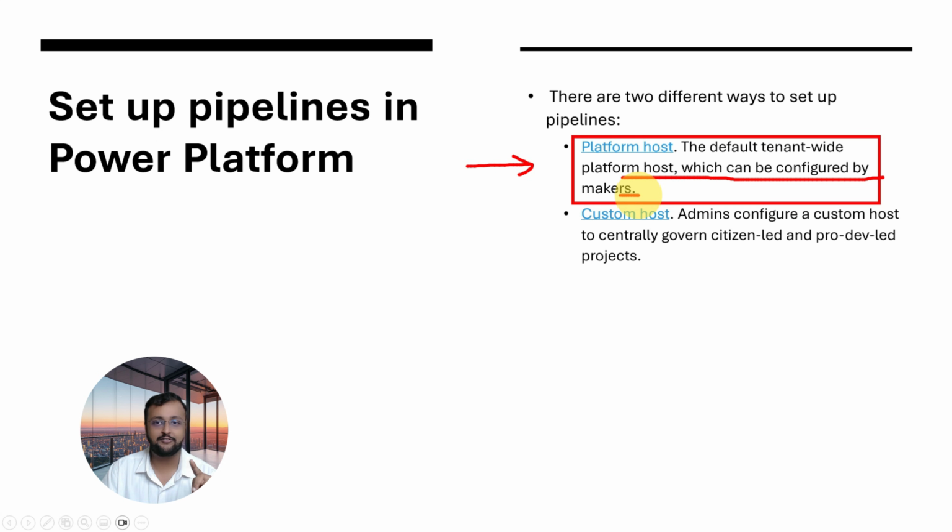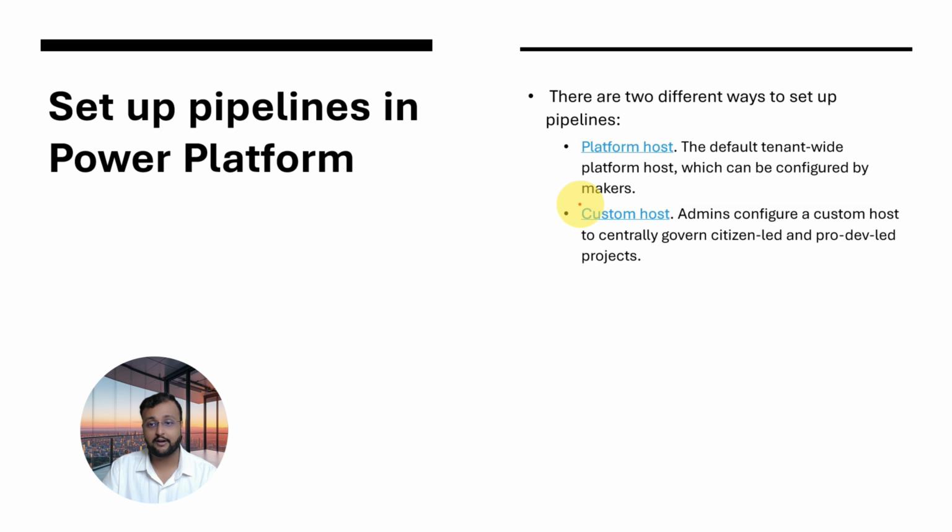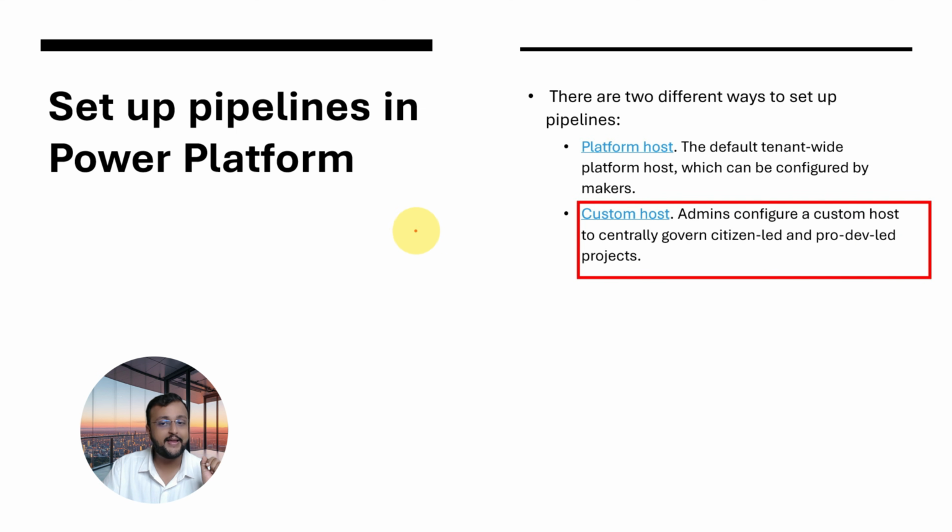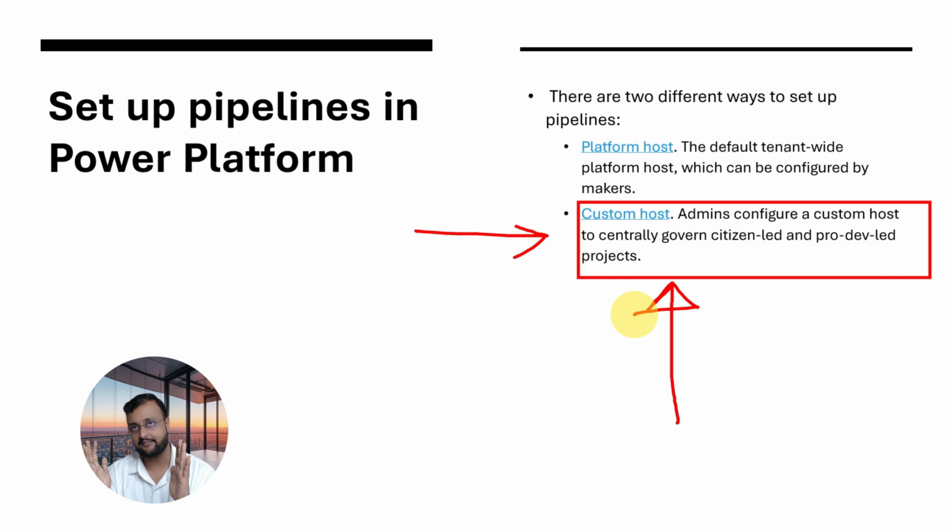So this is one method, which is out of the box and native, and doesn't require so much configuration. All right, this is one method. The second method is the custom host method. When you are working in big MNCs or big companies, they dedicatedly manage a separate environment for the deployment, which means your solution is part of some different environment. Then they have the deployment pipeline in their separate environment, and they move the solution into some other target environment. Okay, so many different aspects are there for a custom host environment.